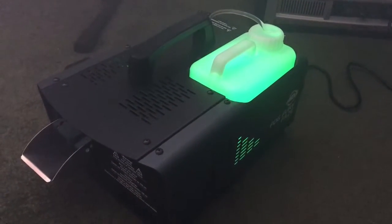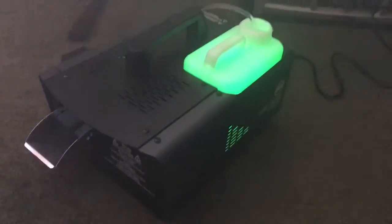How's it going YouTube, we're checking out the American DJ Fog Fury Haze. As you can see it's gotten kind of messy — my daughter was playing with the machine so it's pretty foggy now. It's a lot of haze. Do you see the beam? Want to do it again? Really quick — pretty good machine.